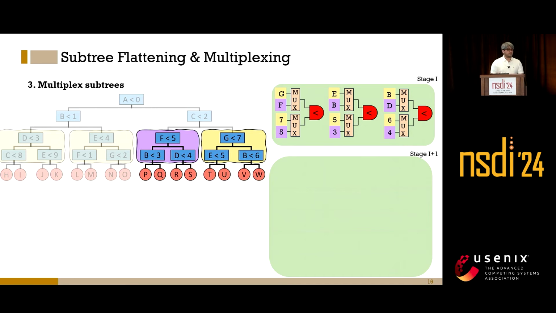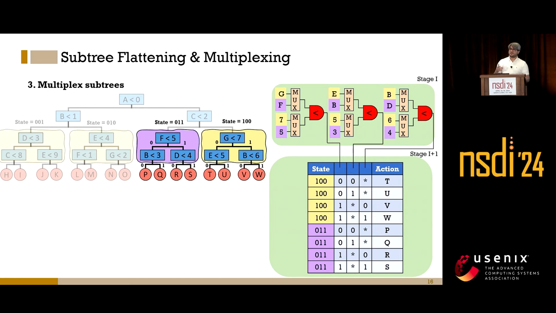So by doing this, using just 3 ALUs, we are able to support both the yellow and the purple subtree. And the same process applies to the other subtrees as well, allowing us to reuse the same 3 ALUs. Finally, we add some more entries to the binary table to support the purple subtree's outputs.